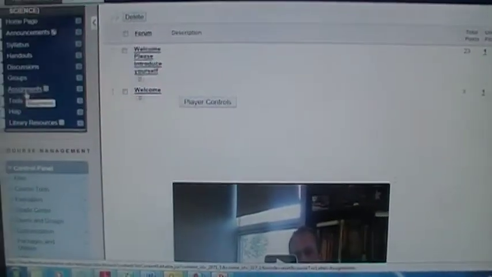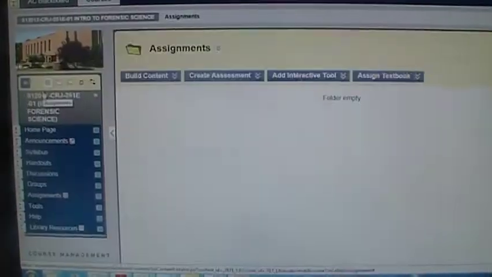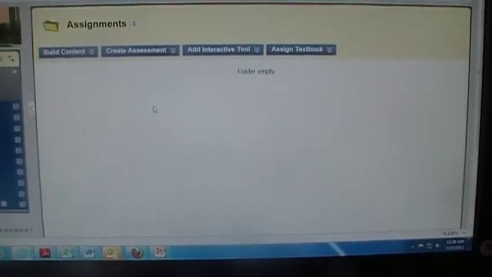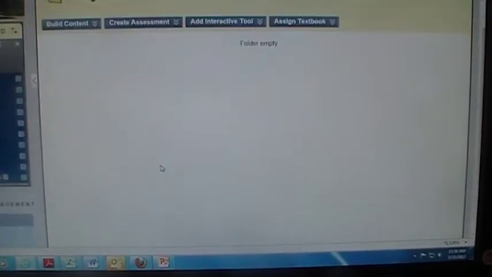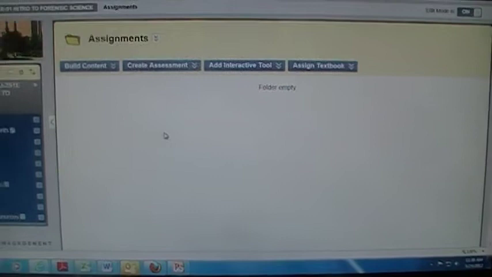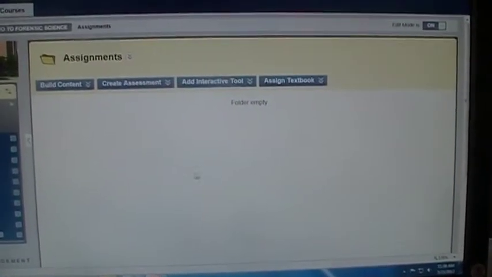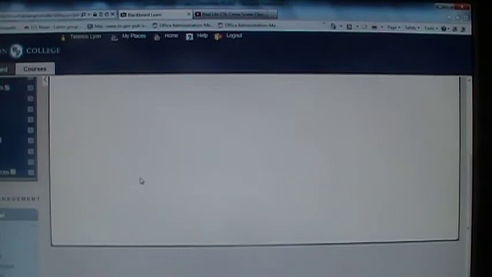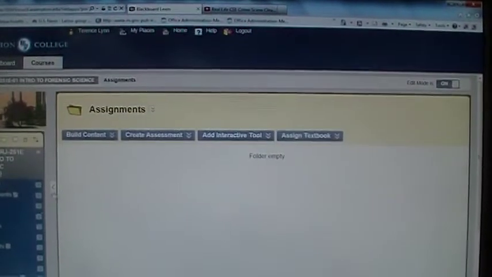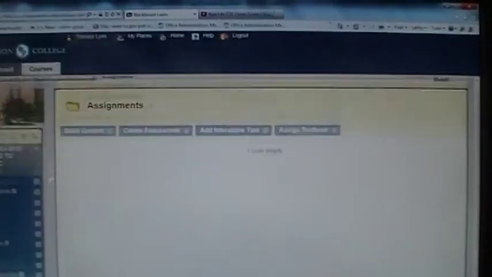Let's see, other things that I want you to know about are the assignments. I will be creating the assignments in here. So what you'll be able to do is go into the assignment tab and upload the various assignments. This way it goes right to the grading center. You're able to actually see that the assignment is posted, and then you'll be able to see when I go in there and read them, grade them, etc. So again, a very user-friendly course.